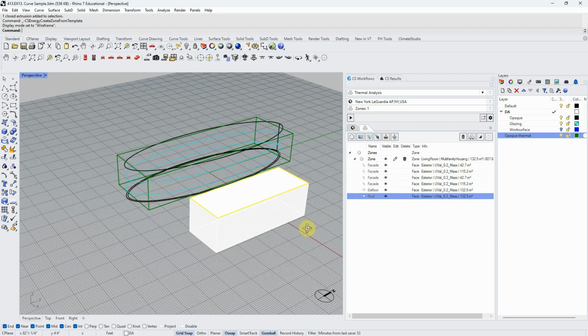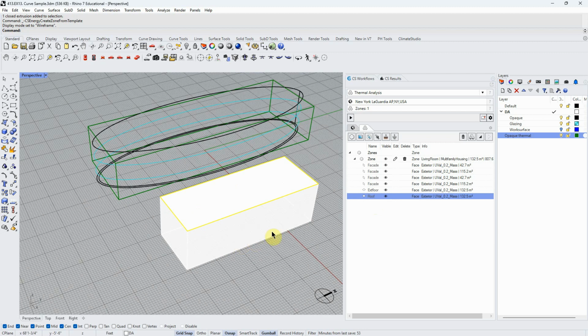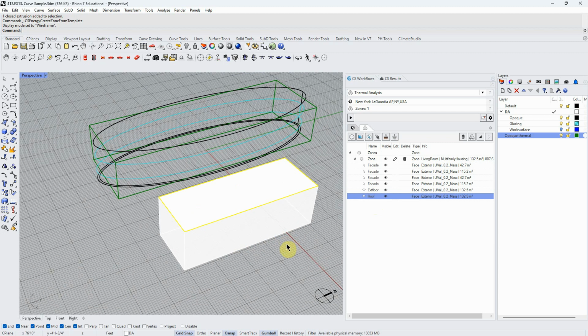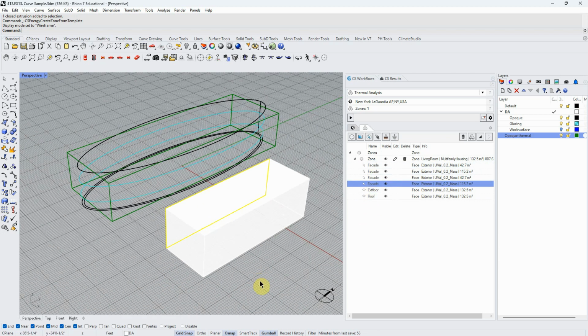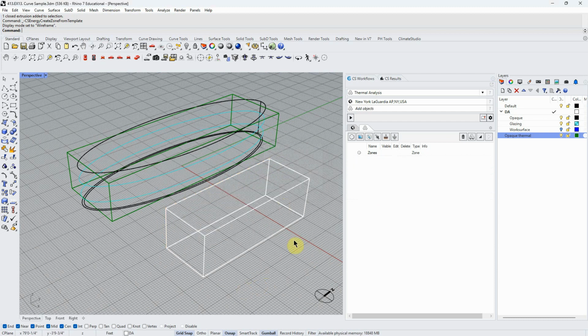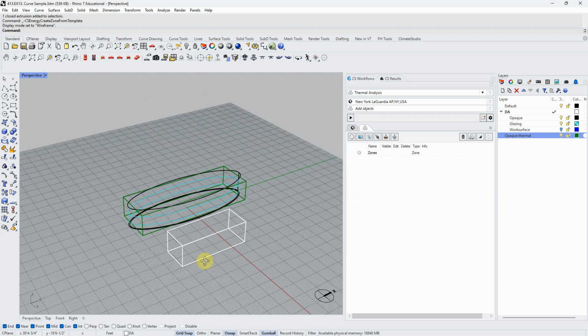And that's all determined internally by the simulation. It's based on EnergyPlus. It knows based on the context of where you put it in Rhino how to consider these surfaces. And an exterior wall is going to be different than a floor than a roof in terms of heat loss. That's our heat movement.